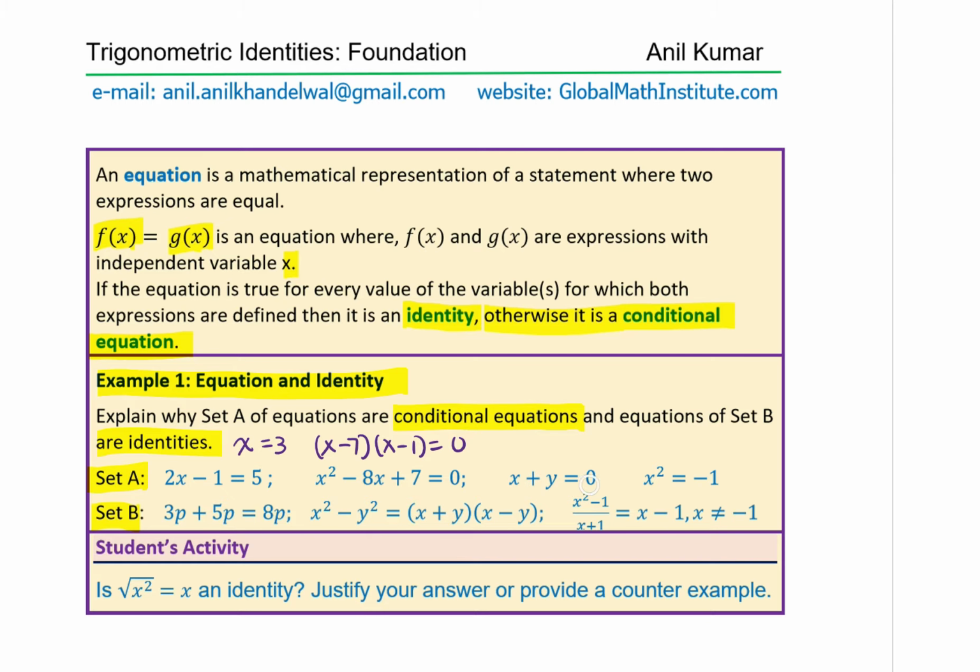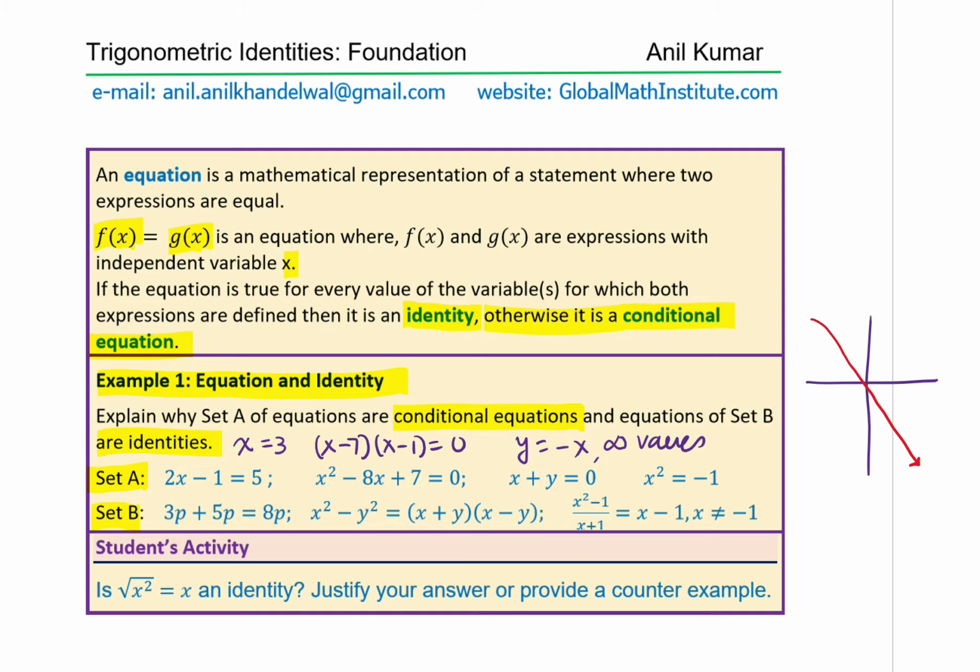x plus y equals 0 could be written as y equals minus x. See, this particular equation is true for infinite values, right? Infinite values. It is a straight line. Let me just draw it here. Very interesting. We have y equals minus x, which is a straight line.